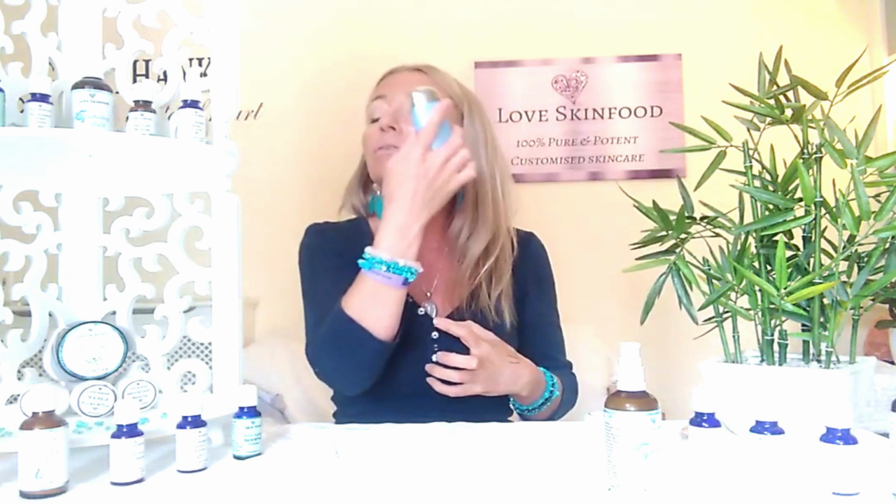Then if you add your active ingredients to your cream, apply that next, and then after that, go in again with your mister. So that's helping to carry all of those active ingredients and the cream into the deeper layers of your skin, so you don't have that cream just sitting on the top of your skin. This is really going to help everything penetrate through the skin and give you just such a plump, healthy glow.